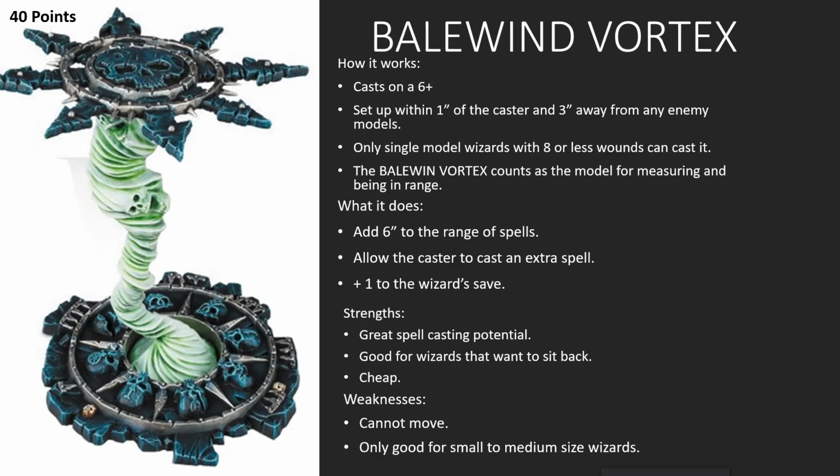Just one more good thing about it, though, you are getting +1 to your save. So if you've got those wizards that have only got a 5-up save, and you put them on top of this Bellwind Vortex, then he's like, everyone look at me, I'm standing on a massive hill, everyone shoot me. But that +1 save does help with that. Effectively, it's like being in terrain.